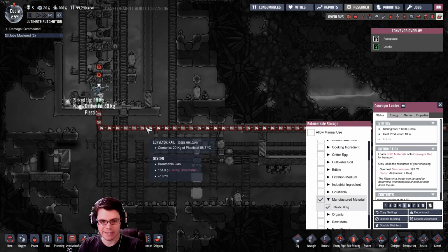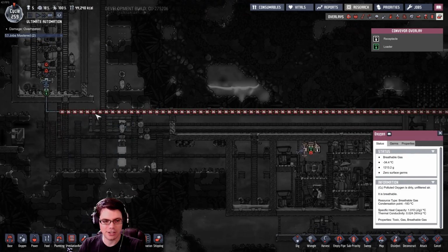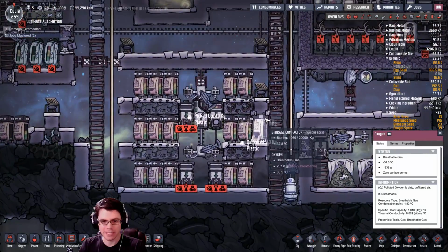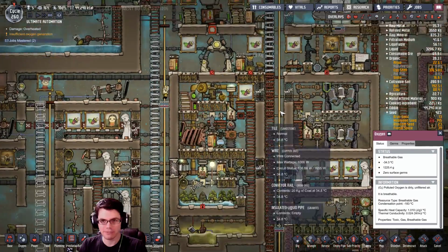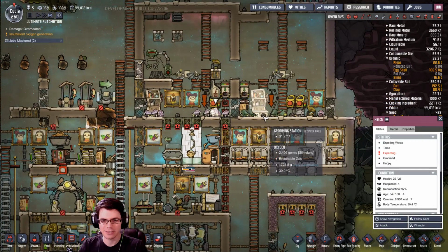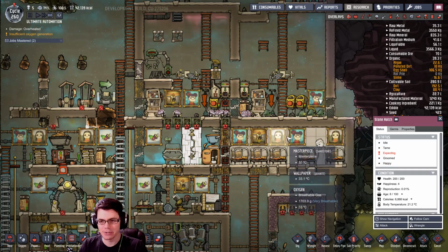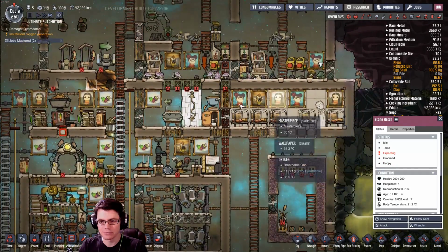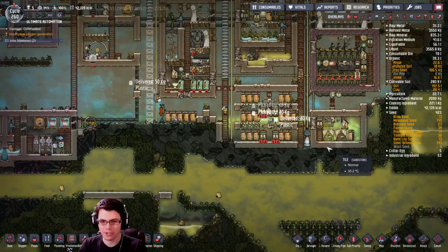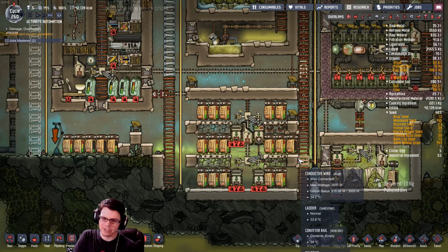Unfortunately, it's kind of hot. It's 58 degrees Celsius. Gosh, look at that. Just solid plastic. Boom. And all of it's being sorted over here. I love it. And all of that power is being provided from our coal, which is coming from our hatches up here. Look at how many hatches I have now. Crap, that's like too many sage hatches. I just want stone. Give me more stone. Honestly, I have so much coal, it's like I don't know what to do with all of it. Actually, I think that you need coal for like ceramics or something like that.